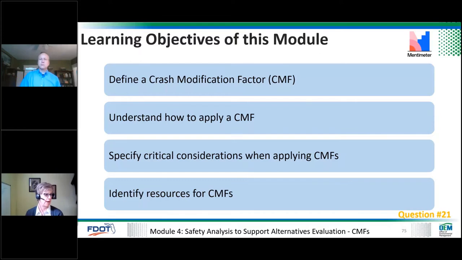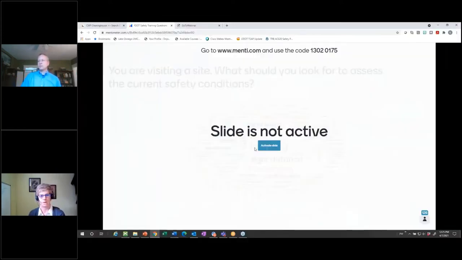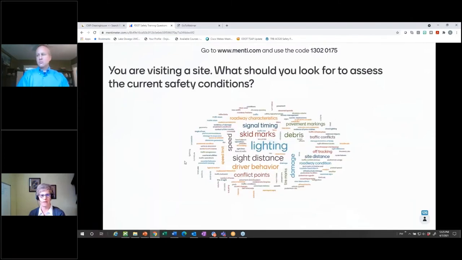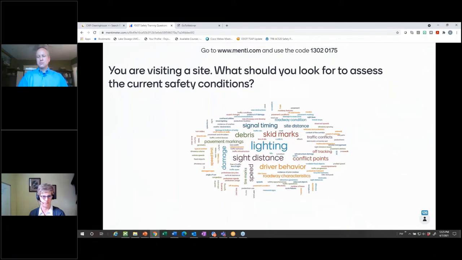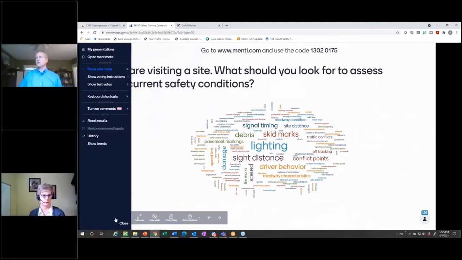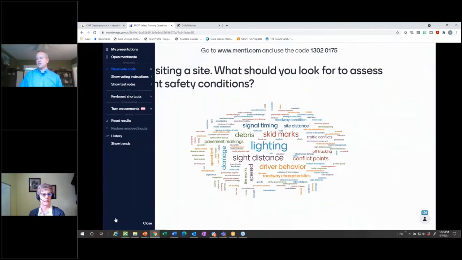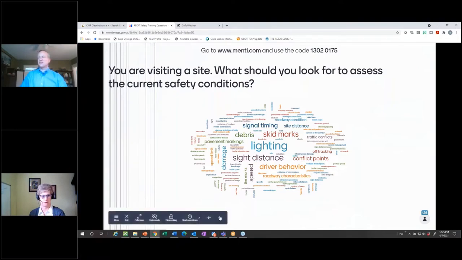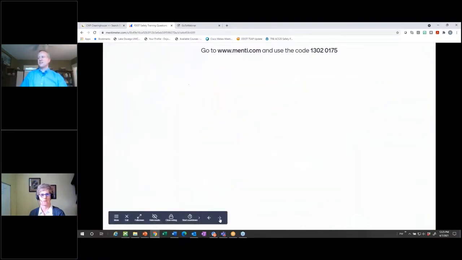And there is a Mentimeter, and I'm betting you, let's see, I need to get to the most recent slide. What slide number are we on, Rob? We're on 21.